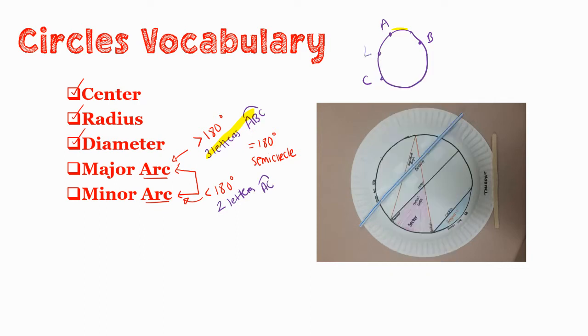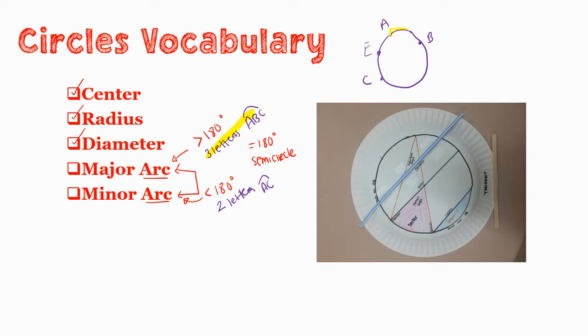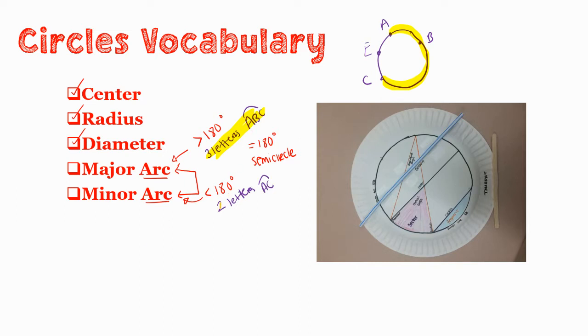Having some trouble, guys. Call that E. Where'd the point go? Okay, so I'm going to go from A. Well, I've got to go clockwise because I have to pass through B and then get to C. That's my major arc. What about my minor arc? Minor arc AC. Well, I'm not going to go to B. I'm going to go directly from A to C.